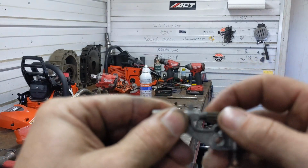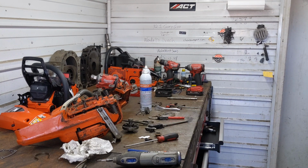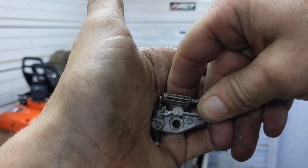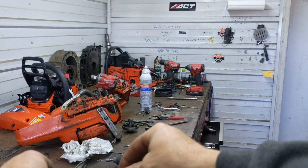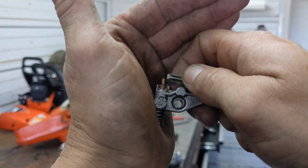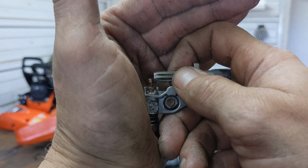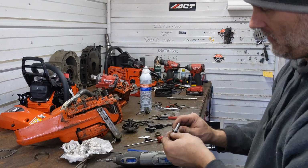That's fine. But I'm going to put this back together and I'm going to show you what the throw looks like. All right, reassembled. Show you the stock one so you can see it with your eye. This is the stock throw. Kind of hard to see. Here's the modified. You can see that it has a little bit more travel than it did stock. Kind of a poor representation, but you get the idea how that works. This will give you more volume per revolution of the worm gear and give you a little bit better oiling.